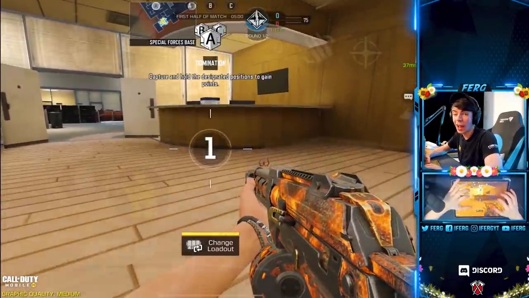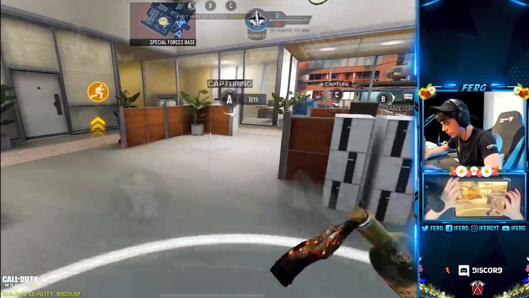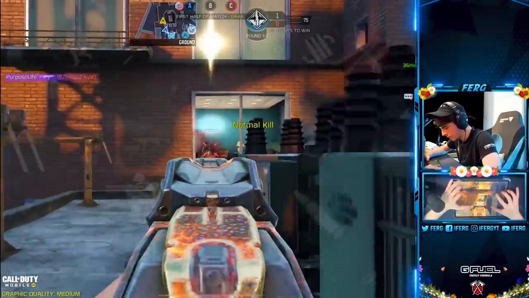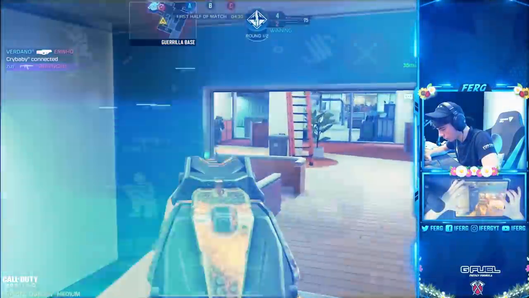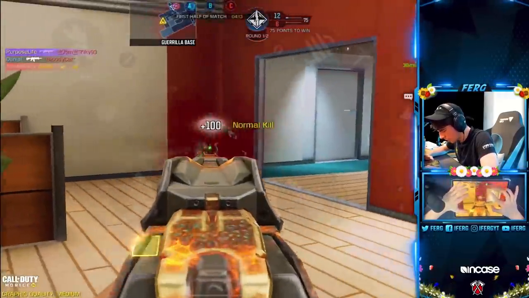All right, game two, high rise. This is more of a long range map, so it'll be interesting to see how this gun performs. I love you too, Verdano, if you're watching this video, which you probably are. Looks like we have a sniper on there, team. That's not good for nuking. Got him.